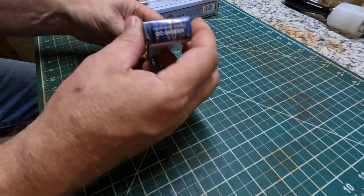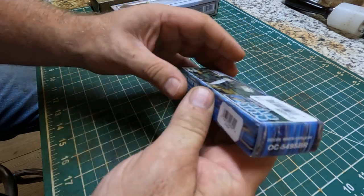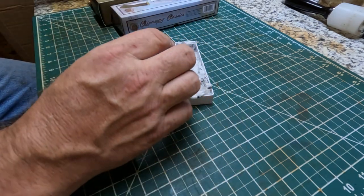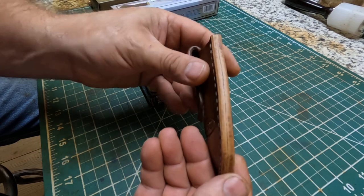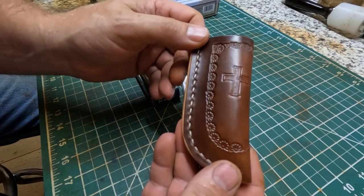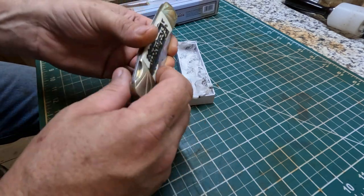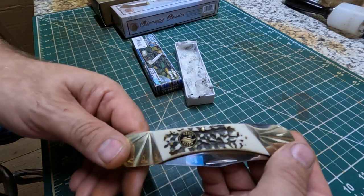This knife here - the number on this is OC-549SBR - it's made by Frost Cutlery. My son Austin wanted a knife. I had this sheath that I made with a natural live edge on it, and he came in one day and said, 'Daddy, I'd like to have that sheath.' So I said I'd get him a knife for it. He's 10 years old and I didn't want to spend 80 bucks for a Buck 110, so when we were up there we looked around and found several similar ones.